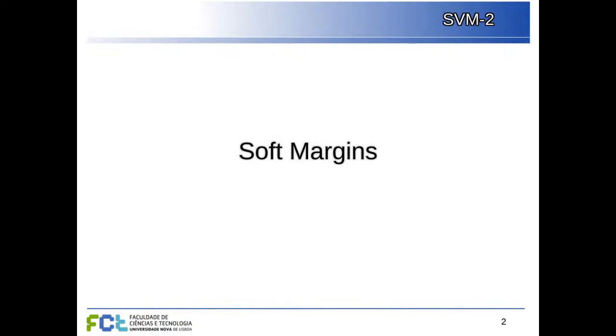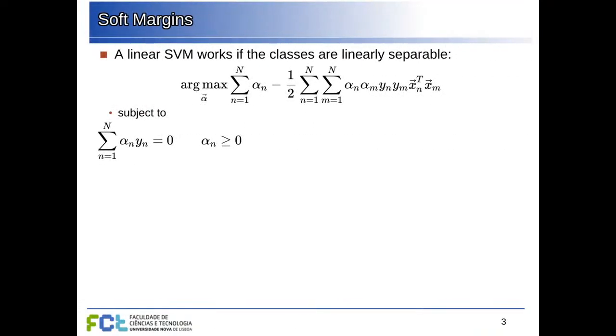Okay, so let's start with the soft margins problem here. Going back to the previous lecture, we saw that to solve this problem of maximizing the margin in our classifier, we ended up having this optimization problem with these constraints. The optimization here is to try to find the Lagrangian multipliers. There is one Lagrangian multiplier for each data point in our training set. And these Lagrangian multipliers appear because we are imposing a constraint that all the points in our training set have a margin of at least 1.